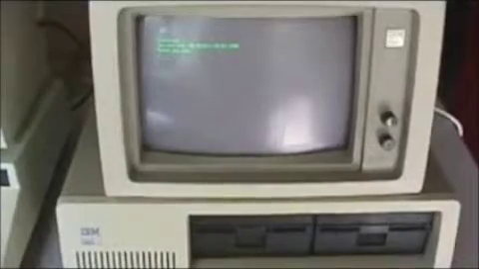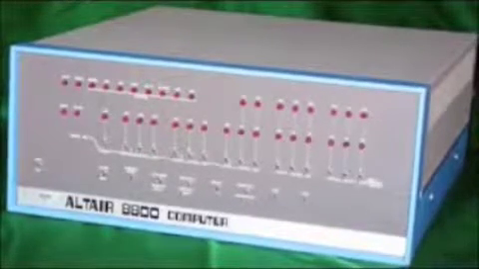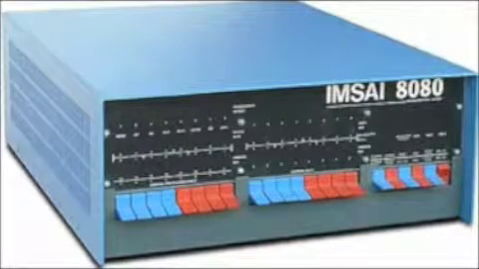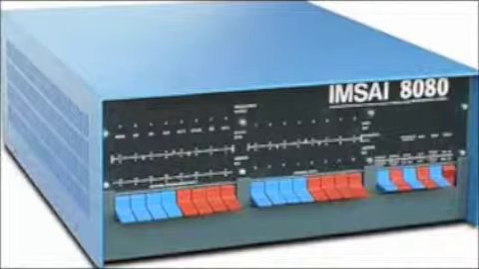In 1971, Intel was the first to develop their microprocessor. They were the first to succeed in cramming an entire computer onto a single chip. This began the revolution of the personal computer. MITS's Altair was one of the first kit-based microcomputers. Although it wasn't the first microcomputer, it was the first of the industry. Soon after came the MSI 8080. It was better built and had a better power supply, although it was very similar to the Altair.